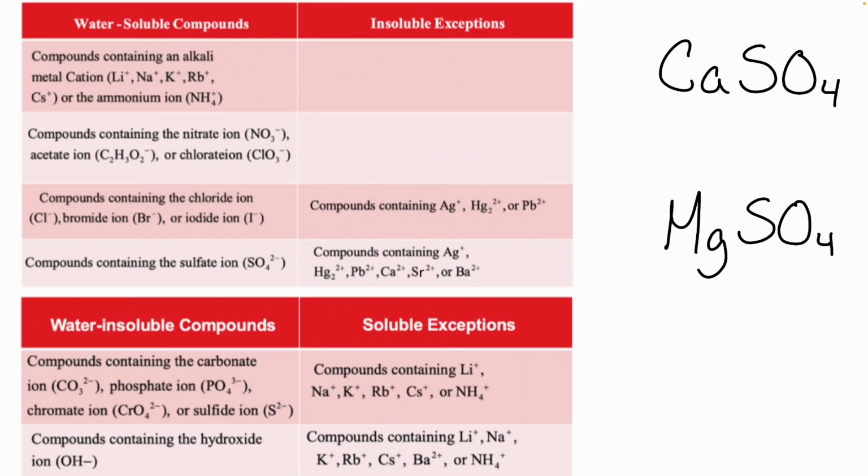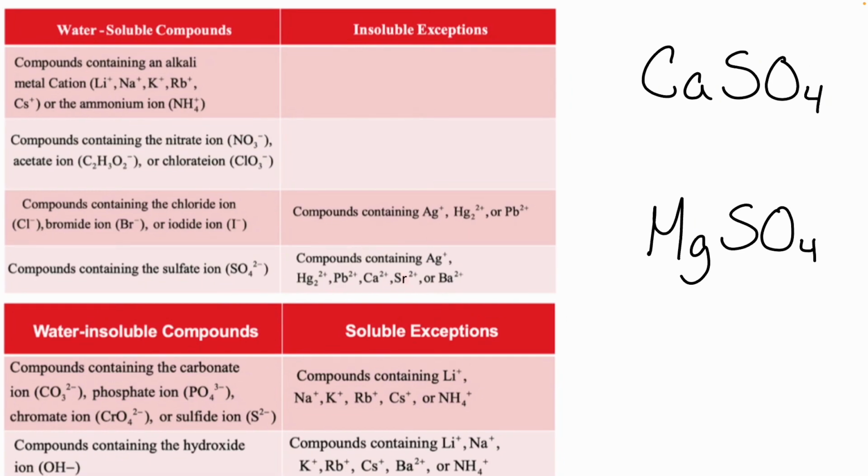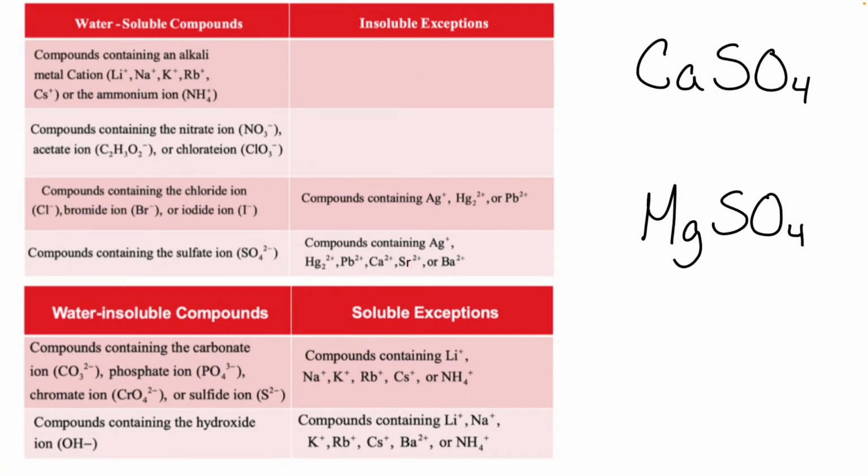All right, so let's take a poll here for this first one, calcium sulfate. Raise your hand if you think it's soluble. And what about insoluble? Awesome. Okay, so this one is indeed insoluble. I'm going to look on my table here. My table is telling me that most sulfate-containing compounds are indeed soluble, but there are a few insoluble exceptions here, and one of those insoluble exceptions is when sulfate is paired with calcium, right? So this is one of those insoluble exceptions, so it is indeed insoluble.